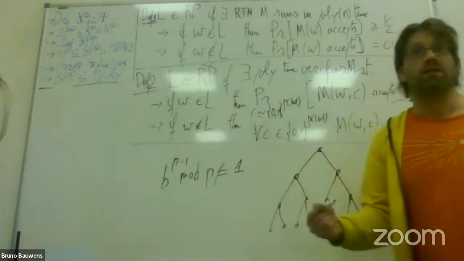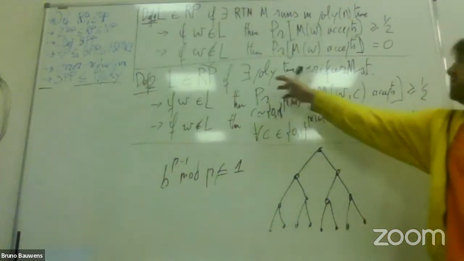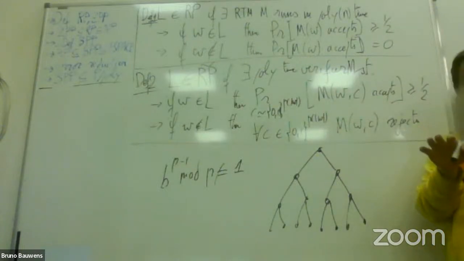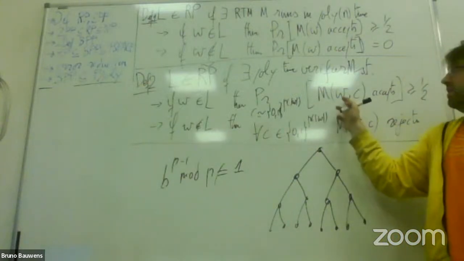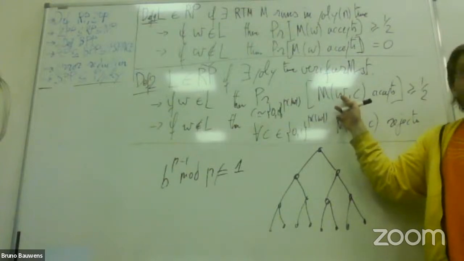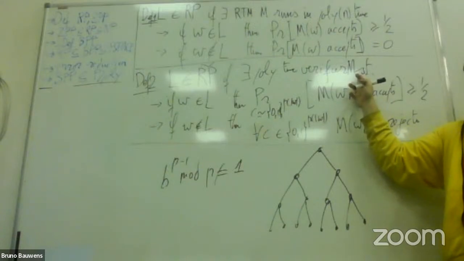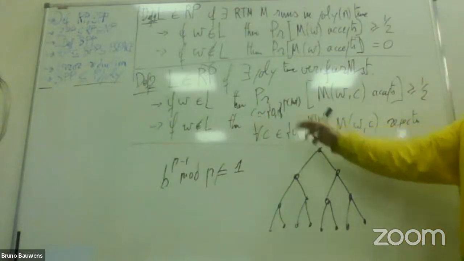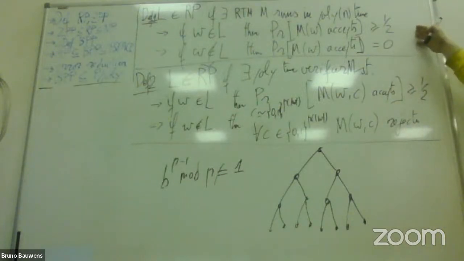What is a verifier? This is from the definition of class NP. It's a Turing machine that has two arguments, an input from the language and a certificate, and it must run in time polynomial in the length of the input. This is precisely from the definition of NP. But now we will generate the certificate randomly. It's enough if you understand one of the definitions for the lecture.